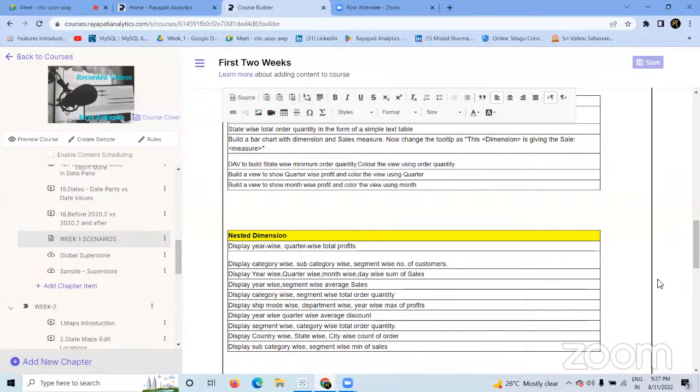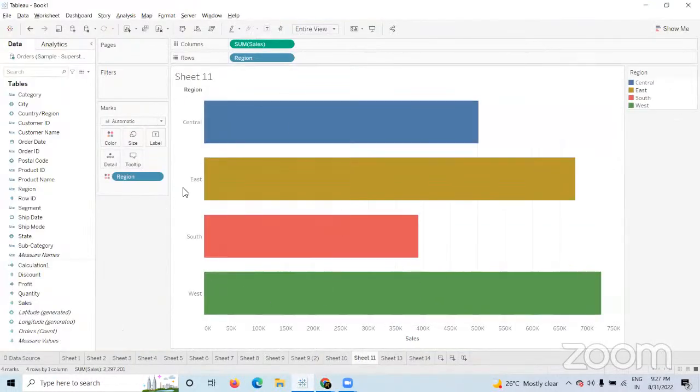Why? Because from morning to evening, what will we do? Only one work. Open your Tableau, drag and drop, do that calculation, coloring, this, that. No other work, guys. Whenever you see me at any point of time, my screen will have Tableau open like this, either on my personal machine or on my office laptop. Even we will have the same, guys. So with that, you will get that flexibility on working with Tableau. Don't worry, everything will come.